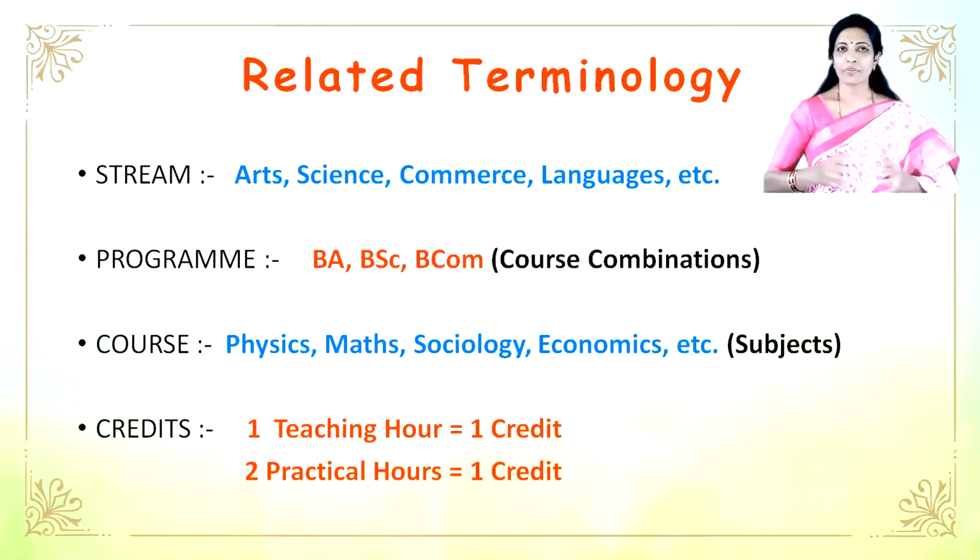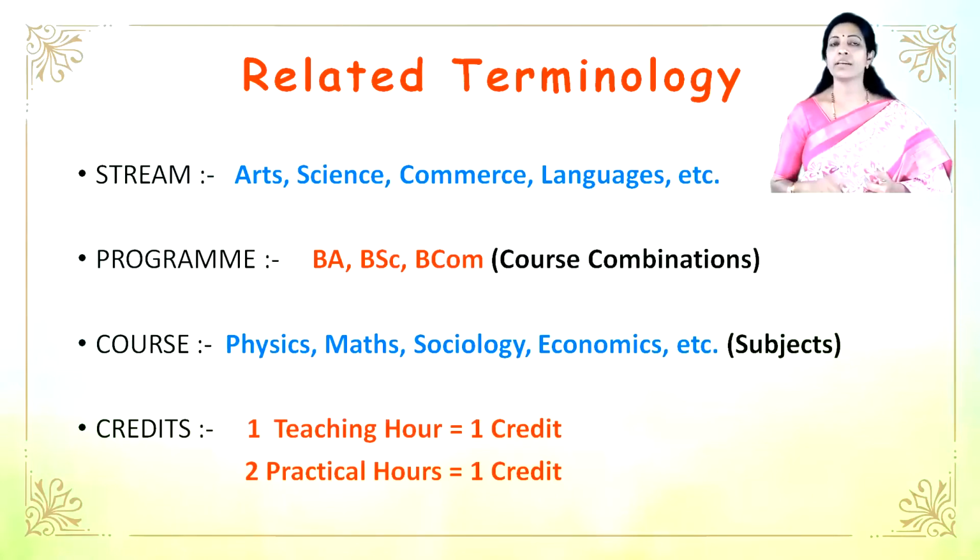Now the concept of credits is very simple. Here, one teaching hour is equal to 1 credit. So if I conduct a theory class of 1 hour, then it will be equal to 1 credit. Similarly, if I conduct a practical class for 2 hours, then it becomes equivalent to 1 credit. So 1 teaching hour is 1 credit and 2 hours of practical teaching is also equivalent to 1 credit.